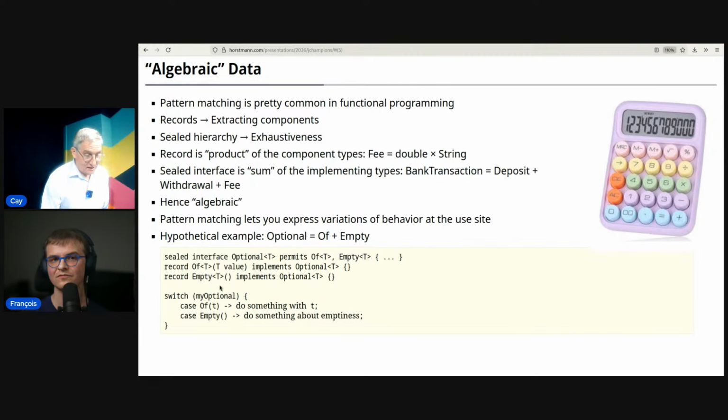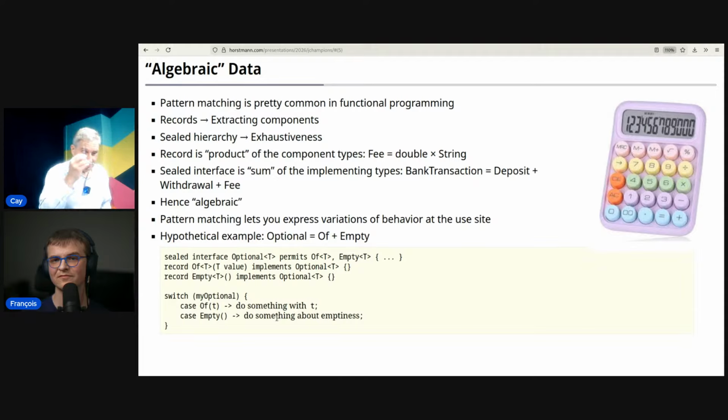And then when you have an optional, you can just use a switch on it. You say either it's a case of something, and then here, this T here, oops, syntax error, it should have been var T here. That's the Java syntax, which would fish out the thing that is wrapped in the optional, and otherwise you have an empty and you do something about the emptiness.